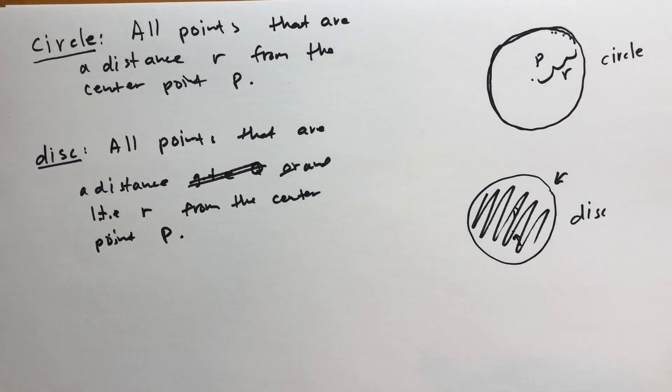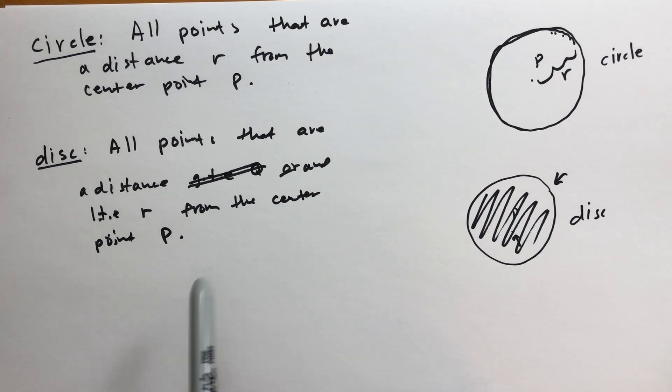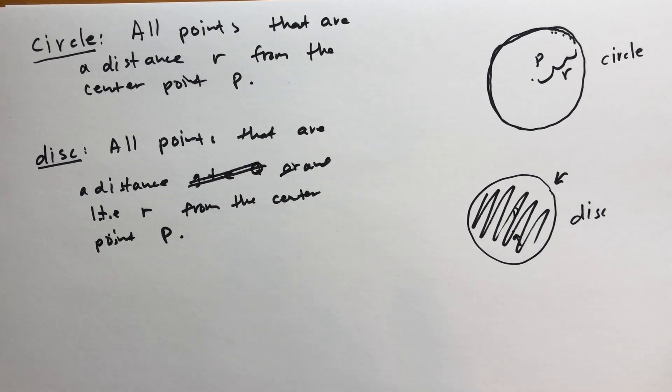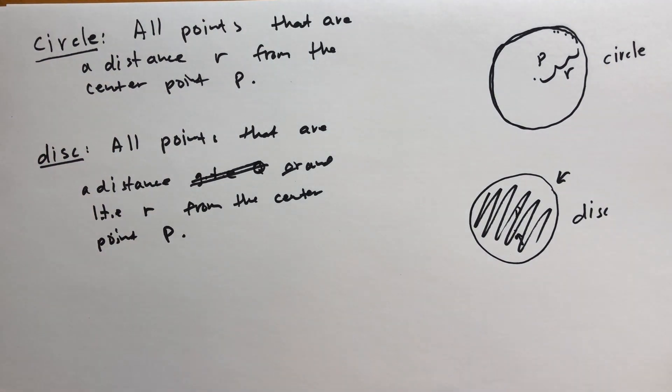So we're not going to worry about units. In physics, we do worry about units. But we will say that whatever unit you choose, when you do the area, which the area is distance times distance, you're going to have that unit squared. So inches squared or feet squared or something like that. That's about the only thing you need to worry about. So choose a unit. Don't choose a unit. Whatever you want to do. There is a unit that you're using for numbers. Some basic distance from zero to one. And it could be whatever you want. We're not going to worry about that in math. When you get to physics, we will worry about it.